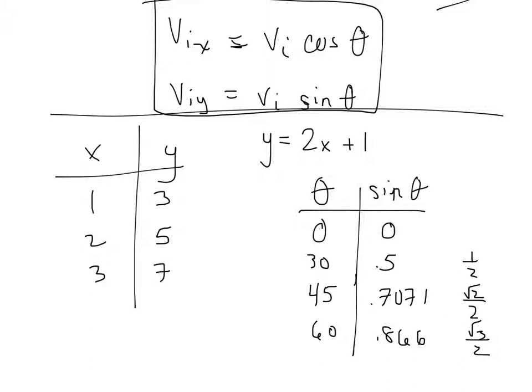0, 0.5, 0.7071, 0.866. That's this, literally. Ready? Here's 0 degrees. Here's 30, 45, 60. When you get to 90, the sine of 90 turns out to be 1. So as the angle gets bigger, the initial velocity is more in the vertical direction. For a small angle, though, the initial velocity is mainly in the x direction. But it's still a combination of both directions that we're really trying to figure out.